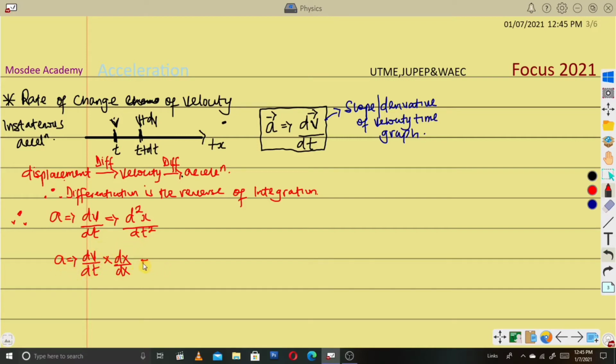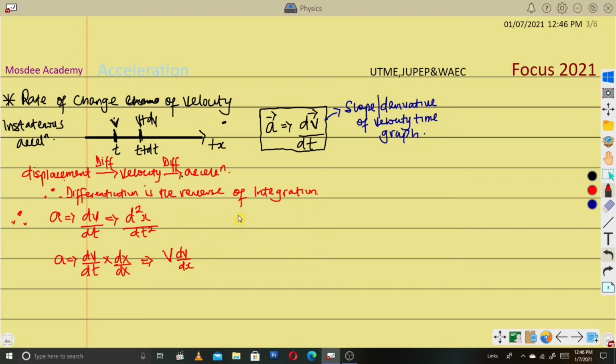But in physics and mathematics, complexity can set in. So students need to keep this in mind, because if we go by dx by dt, we have already discussed that dx by dt, that is the rate of change of the displacement time graph, is going to give us velocity. I hope students understand this. So now we have dv by dx times dx by dt, which we can write as v times the rate of change of v with respect to x. In this case, we can also have acceleration in terms of velocity, and it can be in terms of displacement. So students should be careful about these two, because when we talk about numericals and calculation, we can write acceleration in different forms.